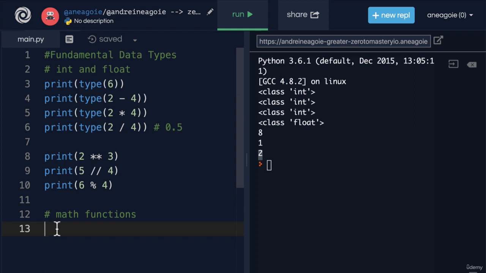But there's specific math functions, such as round. And you see right away, when I type, REPL is a tool like an IDE that hints and tells us what we can add. So it says round and give me a number and maybe an nth digit. But let's just worry about the first one for now.